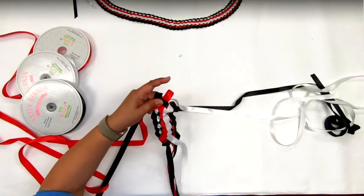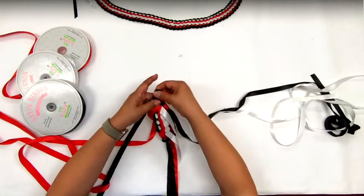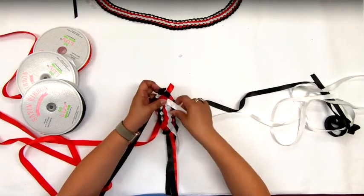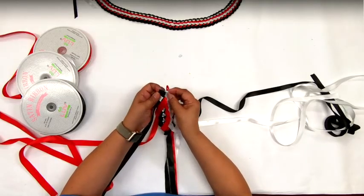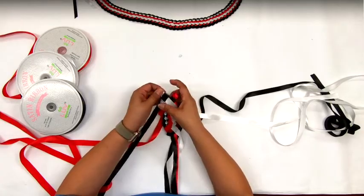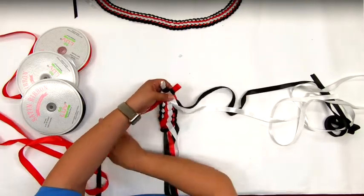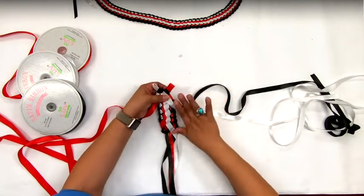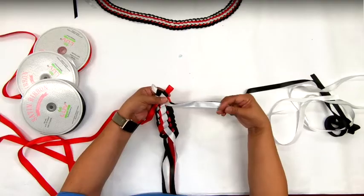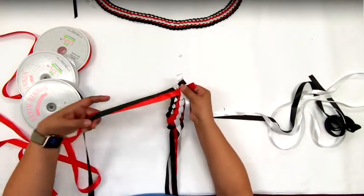I think what's wonderful is you can choose either side to be your front, but it's just going to weave itself out, and you'll get to have both of those in the same lei. And then especially, it shows up when you're doing a tri-color version. Now I've opened up the table a little bit. When you get to going a few inches, you'll see which two ribbons will end up on one side and which two are on the other side.